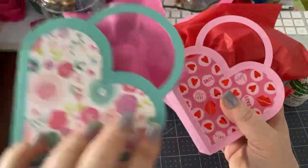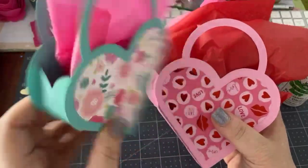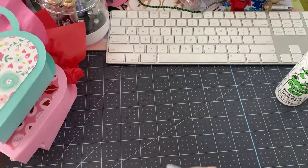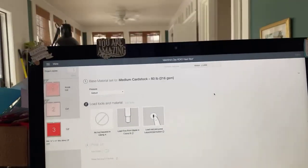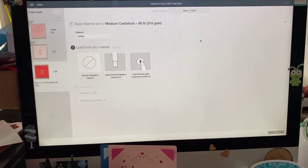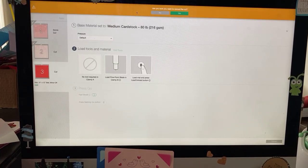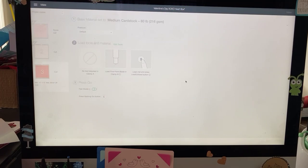And don't restrict yourself if you don't have a lot of Valentine's paper, or you want to do something else or a different color. So let's go back to the screen so I can show you how to make it bigger. And what was the other thing I wanted to show you? Oh, how to slice the XO through it, okay? So let's go back to our screen.